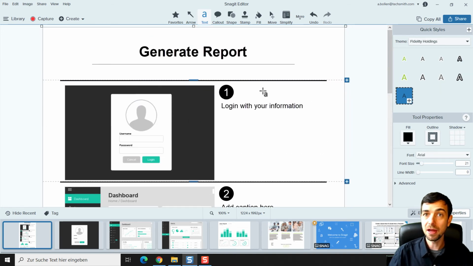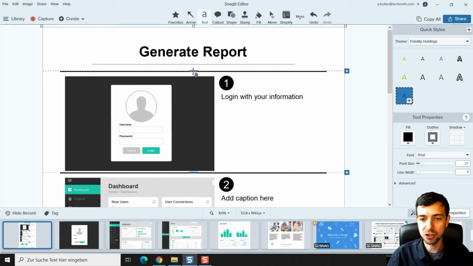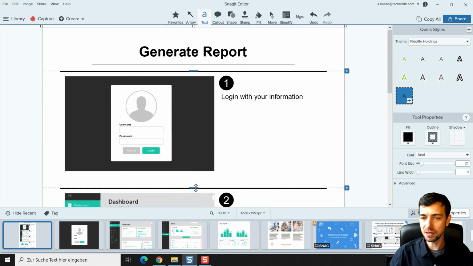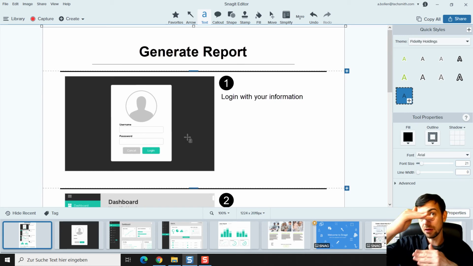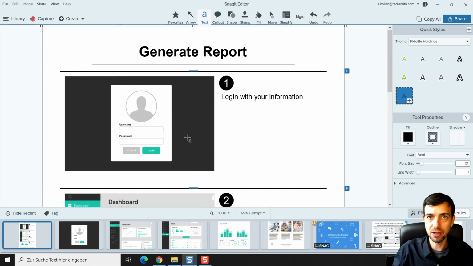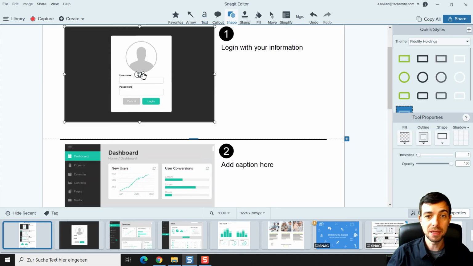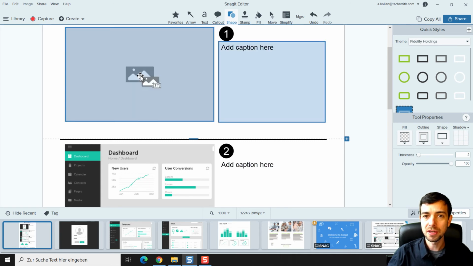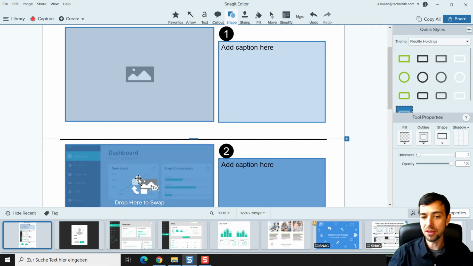And I can do a couple other things that are particularly new in Snagit 2021, because I now have the option to manipulate and enhance and change it as need be. So let's say I don't actually need all that space at the top, so I can shorten individual sections. Maybe I need more space right here, so I can easily space these out, right? Which just gives me more of that creative freedom that I need for my content. Further, if I click on a piece, I now have this little icon that looks like a swapping symbol, and if I click and hold it, I can actually take a particular step and flip it around with another one in order to swap them.